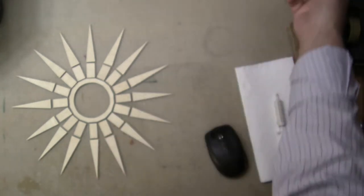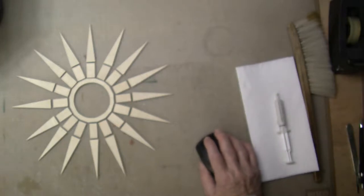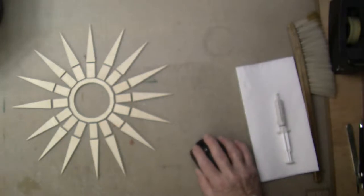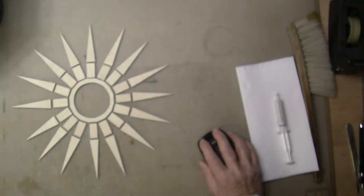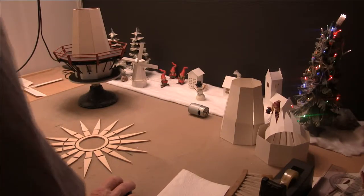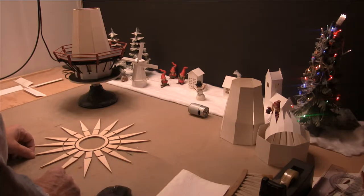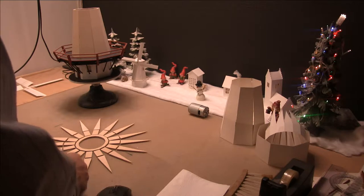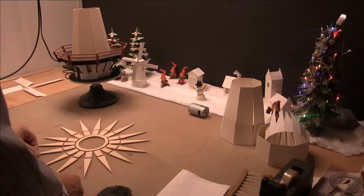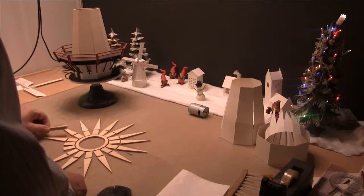But I have just managed to cut it out, let's see where. I just managed to get them all cut out, so there's a lot to do. And I don't know if it's gonna fit together, but you can see it's nice when it's laid like this. But let us see if we can build something with it.